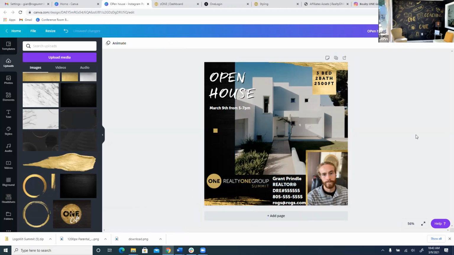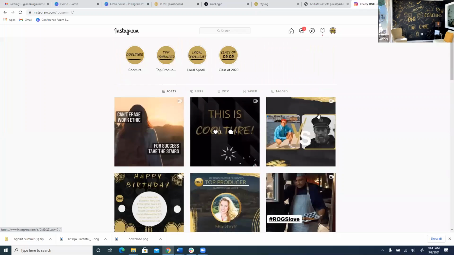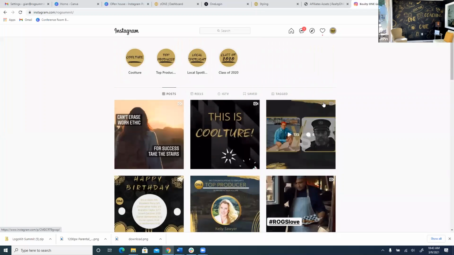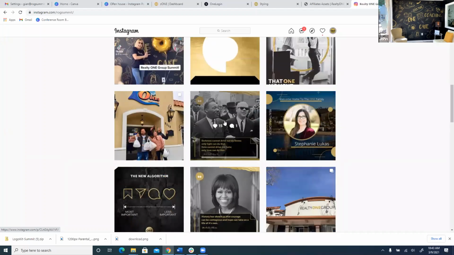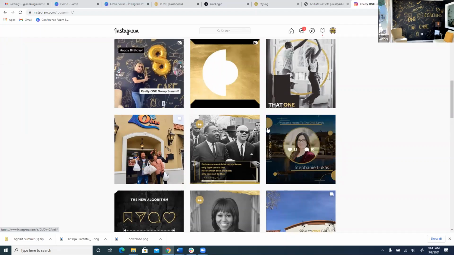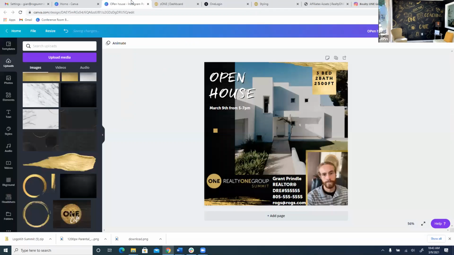So now this is very similar to my usual go-to formatting. When it comes to my posts right here, for example, you see that there's a similar broad brush right there. Then for our quotes, et cetera, I follow that similar marketing style. So I start to develop a brand or a certain look. So when someone scrolls on the Instagram feed, they'll subconsciously see that, hey, that's Realty Group something right there. So I jump back into Canva.